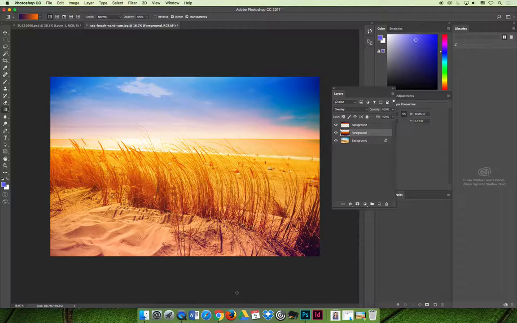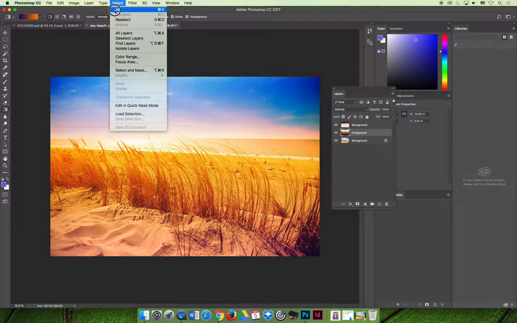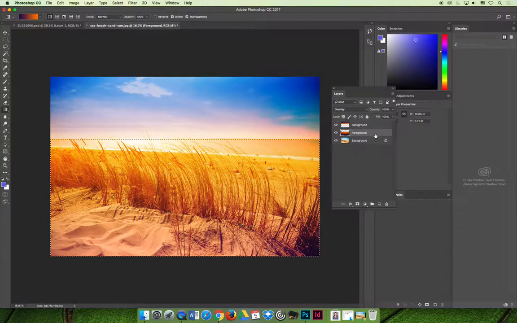And you probably want to take a little bit more time. See how the orange worked a lot better than the purple? You don't have to leave it like that. You could reselect your gradient, and with the overlay set, you can click and drag as many times as you want. I don't have to start at the bottom. I could start out here and drag to here, and I could get more orange in the image. I could start and drag past it to get different looks.